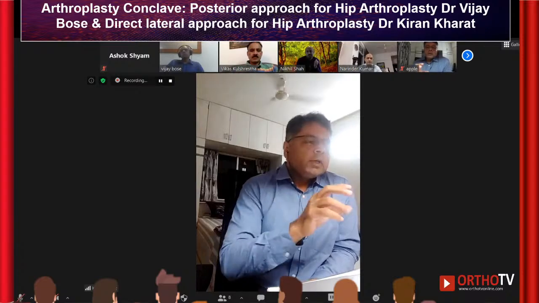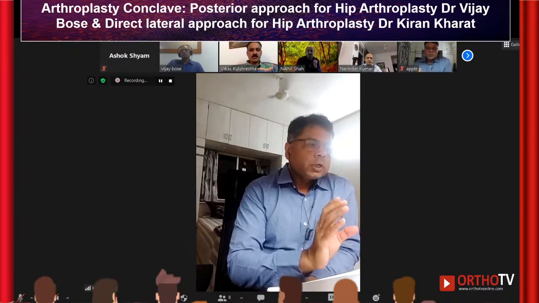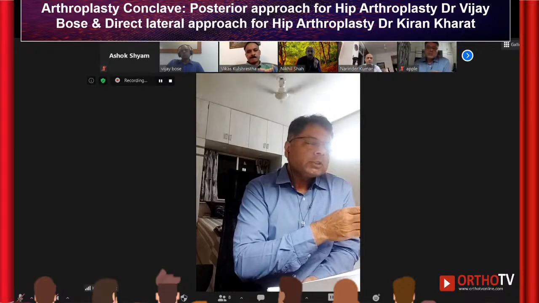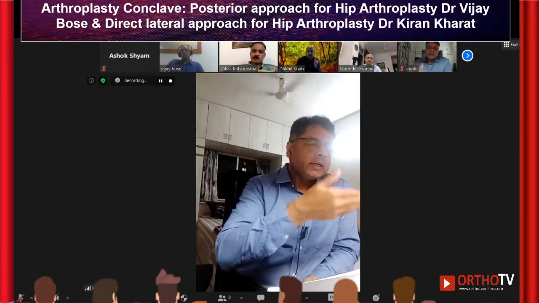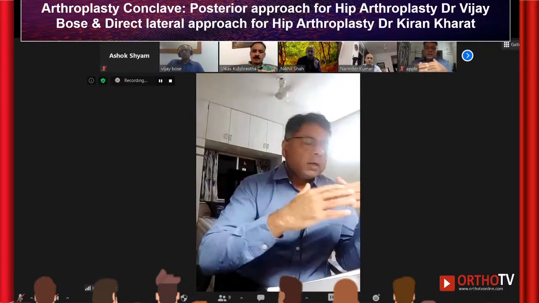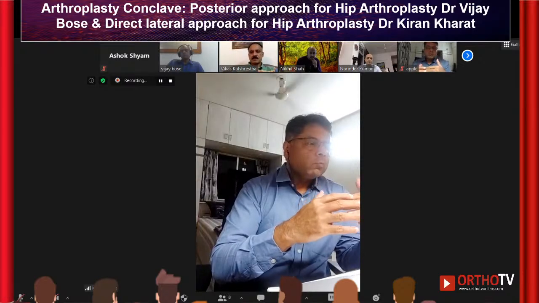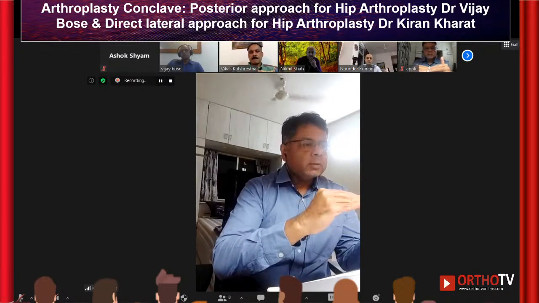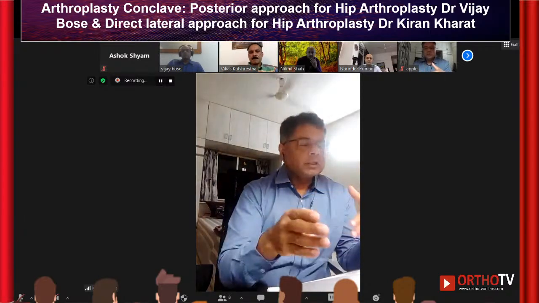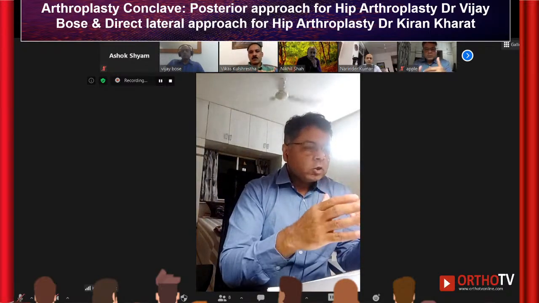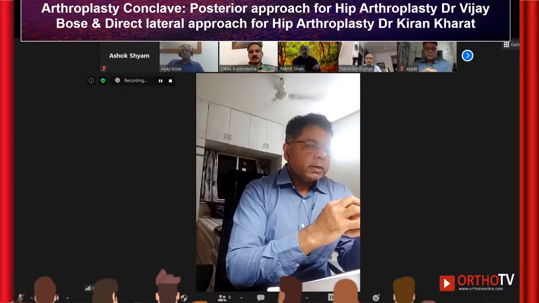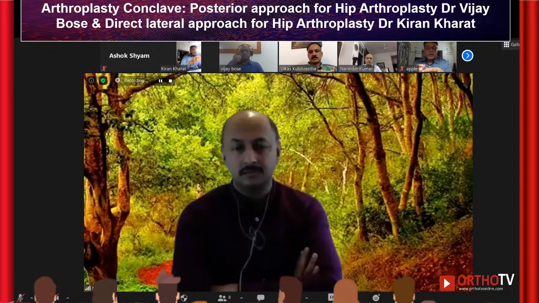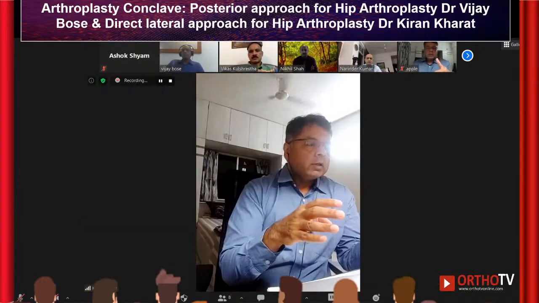Absolutely right, and invariably you do not touch the posterior capsule, and that is an important aspect in this approach where you cannot lengthen it too much, and also it gives you that inherent stability by retaining the posterior capsule. And regarding the flaps, in osteoarthritis, very deformed hips, it's very difficult to get that plane between the medius and the minimus, but it is invariably seen in the fracture neck situation. And I've done many revisions also through the direct lateral approach as published by Lombardi and his team. But because I'm well versed with the posterior approach, and if I have to plan an ETO, then certainly I will choose the posterior approach.